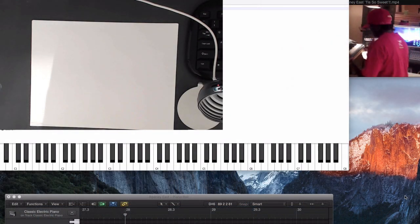Some of us have been using the same chords for over 10 years, 15 years. And so today, what we want to do is I'm going to show you how to add 500 chords to every song using Rodney East style of playing. So stay tuned.